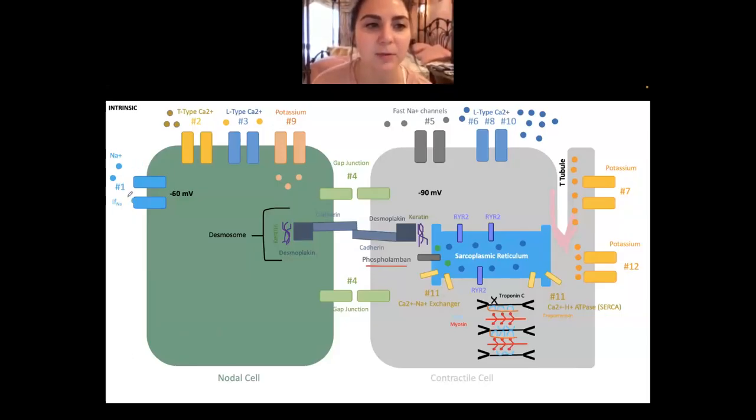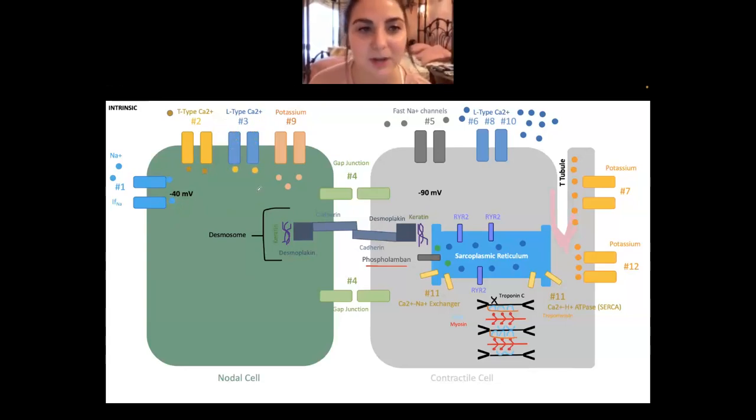The first thing that's going to happen is spontaneous depolarization through the funny channel. So your sodium is just leaking in through these funny currents. At rest we're at negative 60 millivolts. Some sodium comes in, and this shoots it up a little bit to maybe negative 55 millivolts. Then this is going to open your T-type calcium channels. Now we have more positive within the cell. This is going to bump it to maybe negative 40 millivolts.